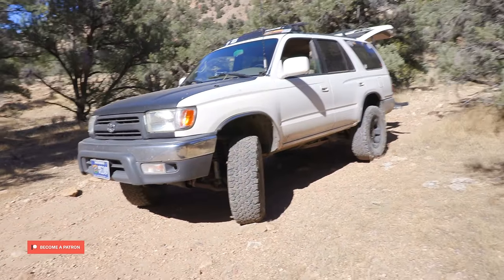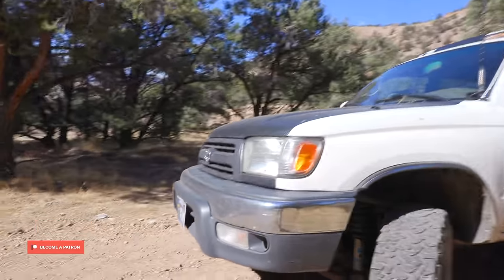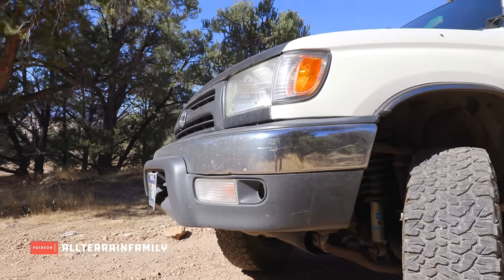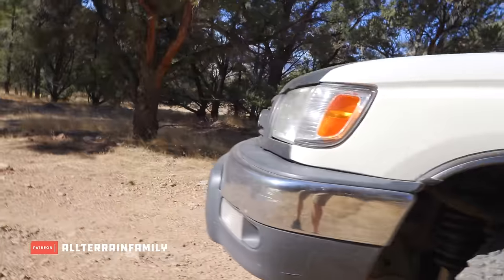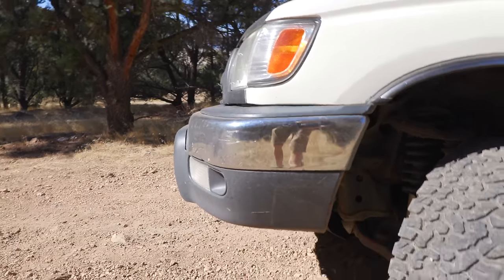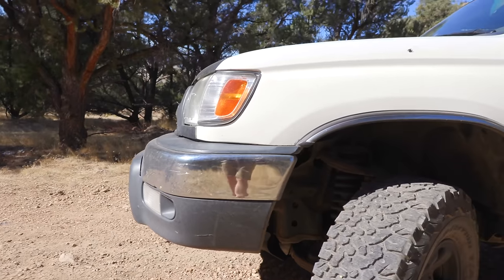Obviously, we've got an unmodified stock bumper for a '99 4Runner. This is called the fat lip bumper because it sticks out. Some of the bumpers don't do that. Some people don't like it. I don't really have a problem with it. I don't care, it doesn't matter to me.